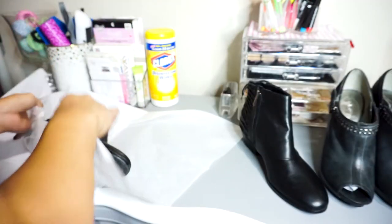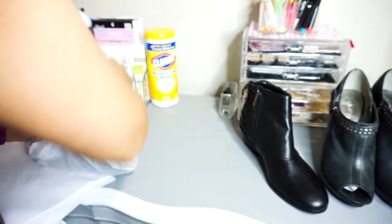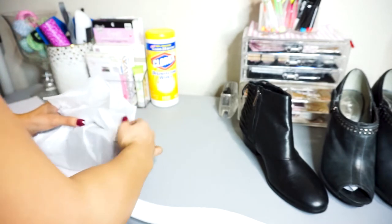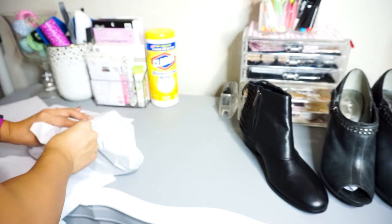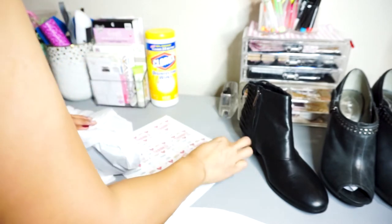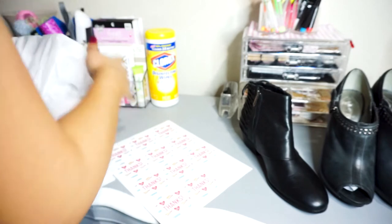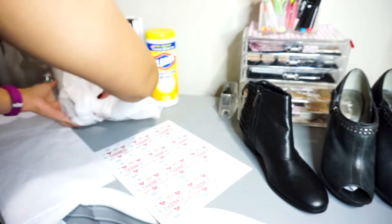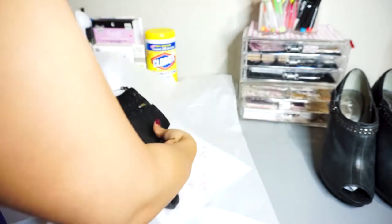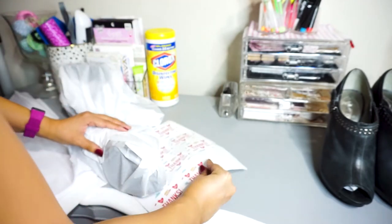Now I'm going to use a single piece of tissue paper and wrap it around the shoe. What this does is it helps to protect the shoes from scuff marks and scratches, so if there are any embellishments on the shoe, while things are moving around nothing gets scratched, nothing gets damaged, and you have a happy customer. Use a sticker to seal off the tissue paper. I'm going to repeat the same steps — take the tissue paper, wrap it around the shoe, and seal it off with a sticker.